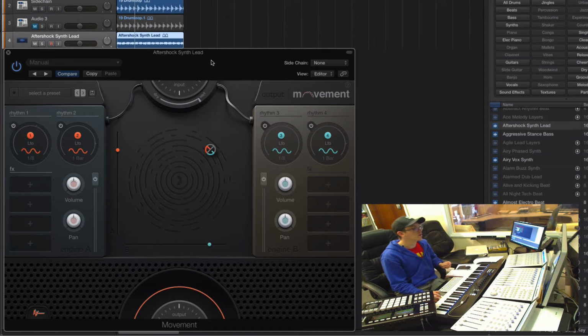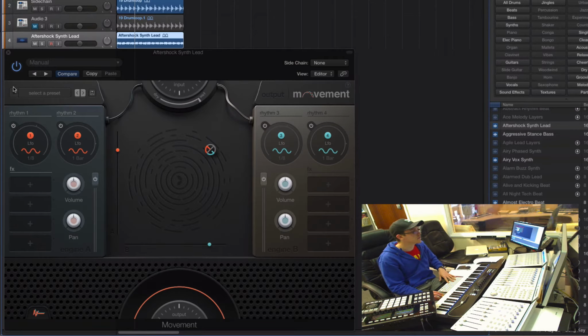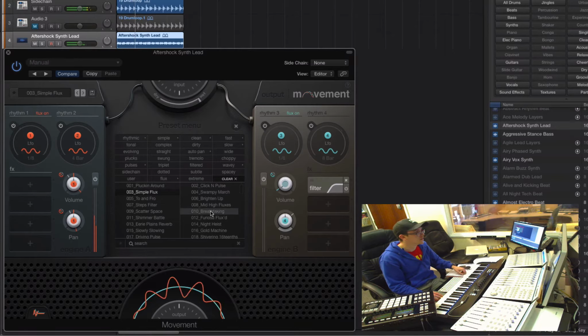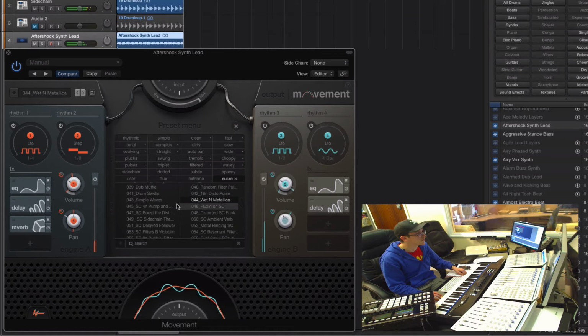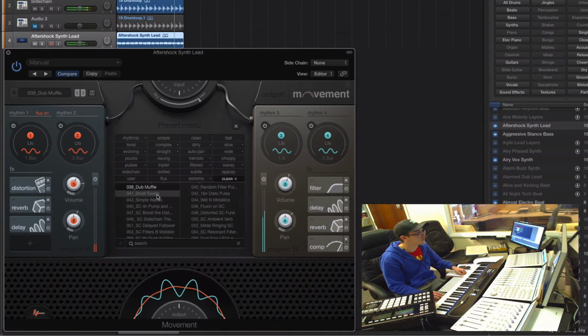Alright, so let's have a look at putting output on an audio signal as opposed to a virtual instrument. Here I have an Apple Loops file I've dragged in as a lead synthesizer. If I turn movement off, this is what it sounds like without movement on it. That's quite cool. So if I turn my movement back on, and I play through some of the presets here. For example, so now I can play around a bit further.